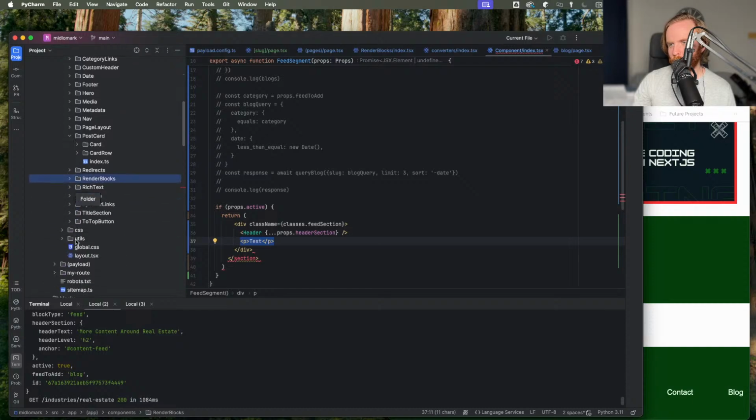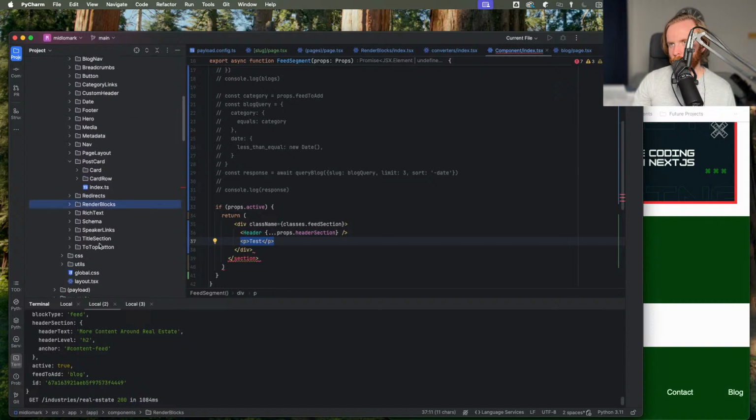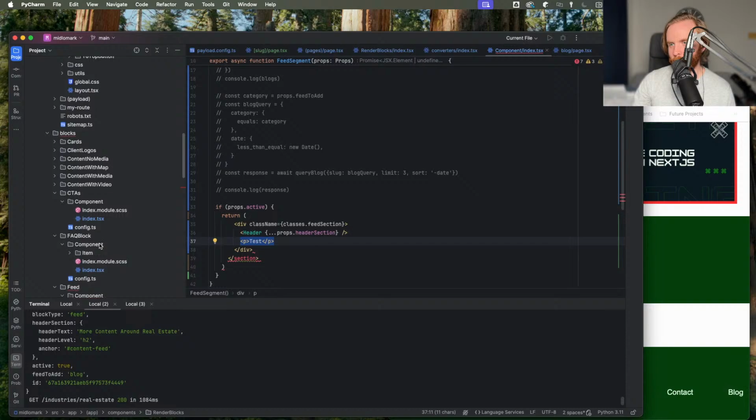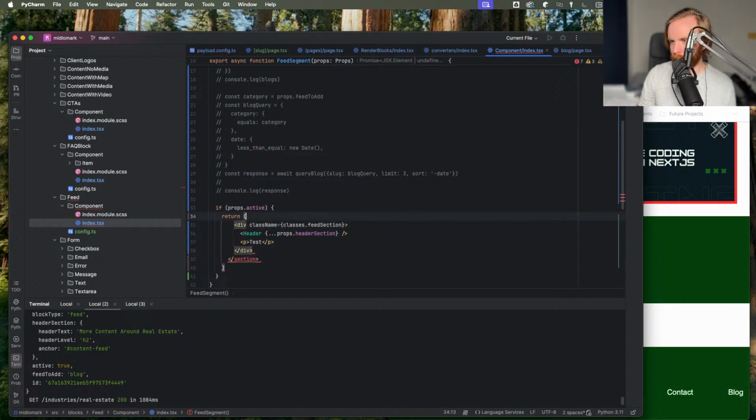Postcard, redirects, rich text, blocks. Oh, that's all components. So I'm down in blocks, which is where I should be. All right, so then where did my section go? Oh, I deleted it. That's where it went. All right.